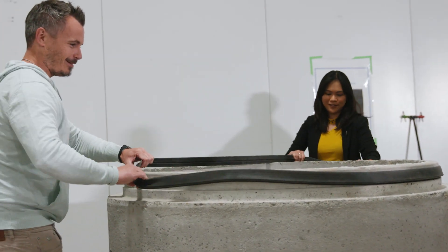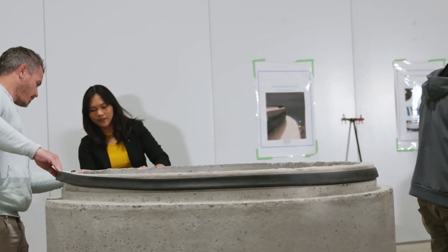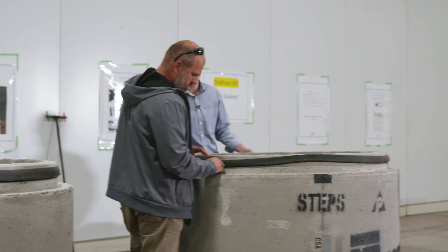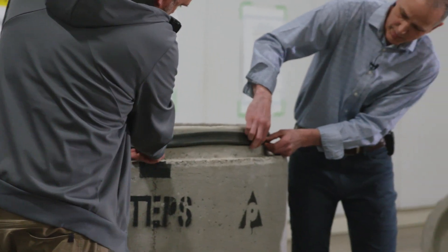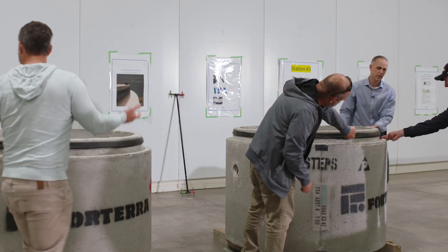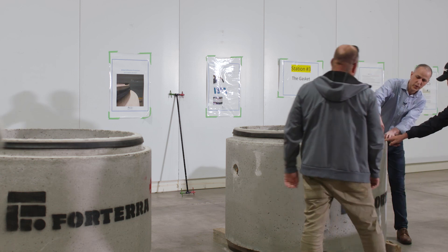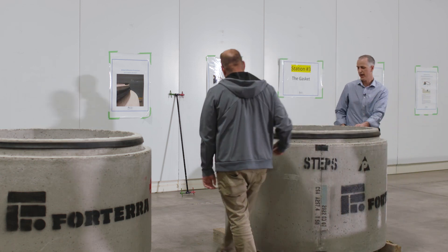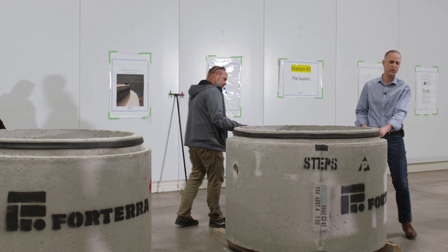Start on one side and get it on that lip. They are fairly taut — make sure it's down. You can see on the lip here that it's pushed up against it all the way around. It sits here and then rolls down over. Make sure to equalize the pressure all the way around so there's no bunching.